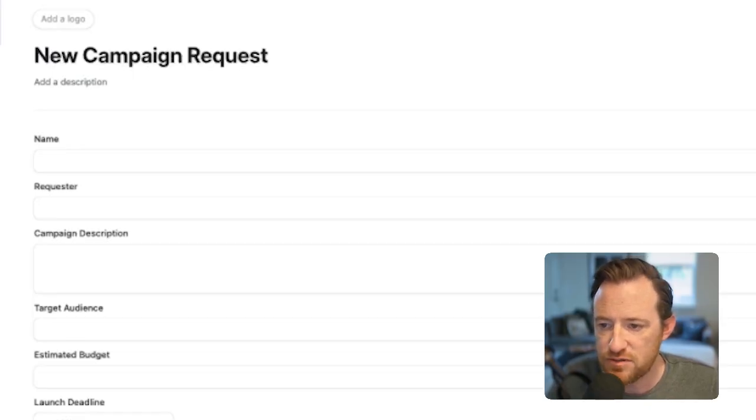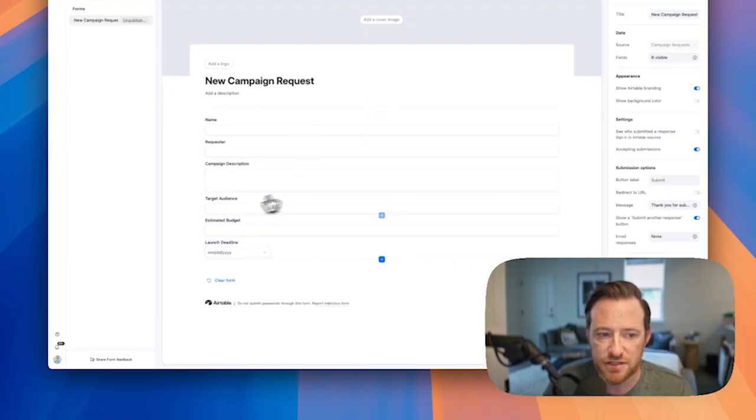Now, one thing to note with this is that I'm not adding the request type and a bunch of those AI fields yet. Okay, these are just the fields that we're expecting someone to fill out as part of their campaign request submission. Now you can do a lot of things with the styling and stuff here, and I'm not going to get into that now. This is really just the backend tutorial for how to wire this all up properly.